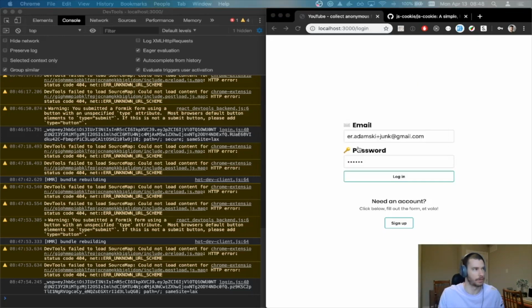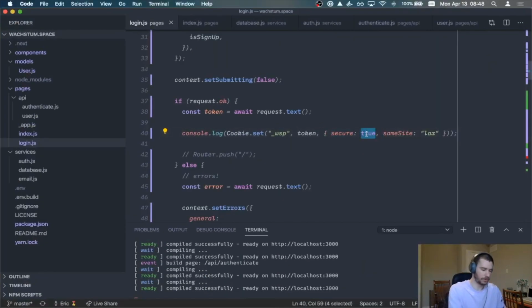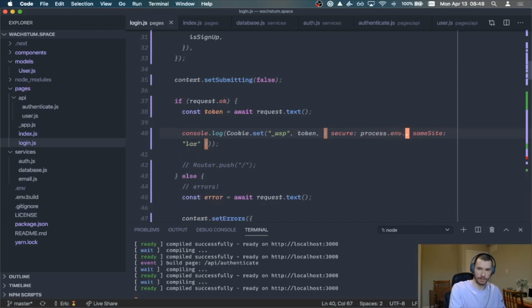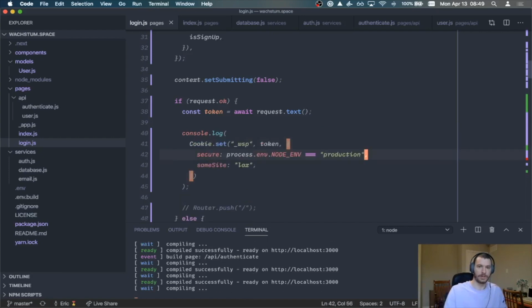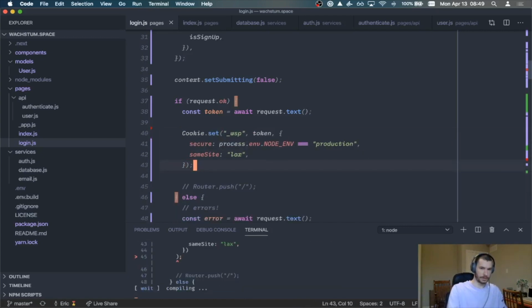Okay, so secure, but only if process.env.NODE_ENV is production. If it's production, we use secure. If it's not production, we don't use secure because I'm not serving this on HTTPS locally.